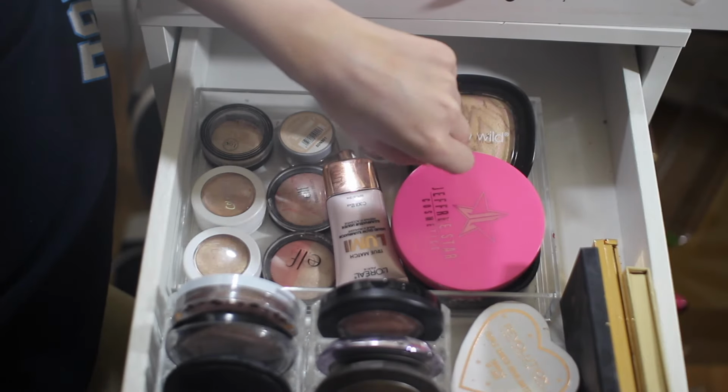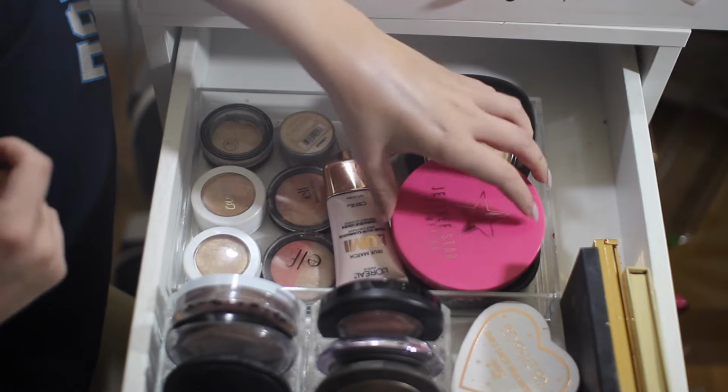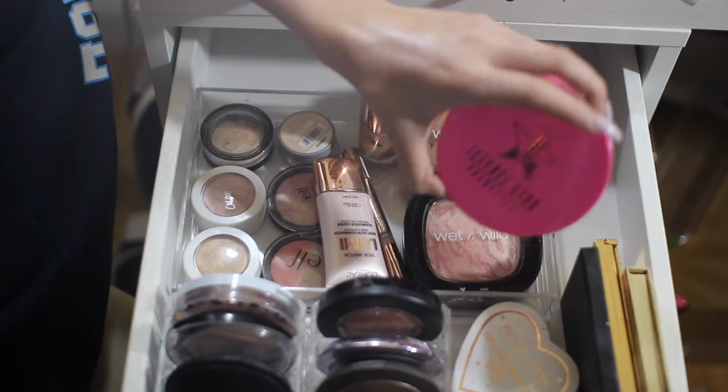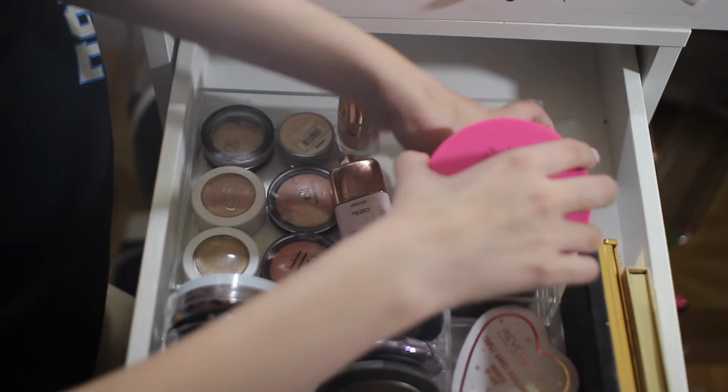It's like you look here and you're like, oh, and then bitch what? Oh my god. Remember when bitch what was a thing? Anyways, I just had a revelation. I think this is my favorite highlighter, and then MAC Soft and Gentle. Wow, goals. I really want to get Lavender Snow and Peach Goddess. I'm like all over the place.